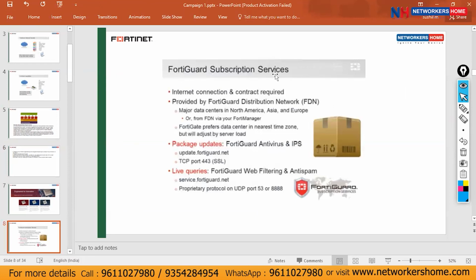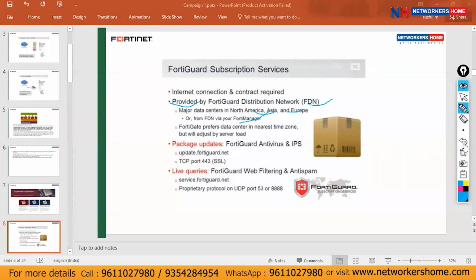Now, the FortiGuard subscription services are provided by the FortiGuard distribution network, in different locations.